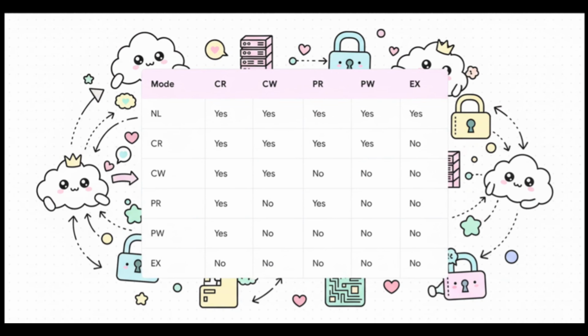And we're not just talking about a simple on-off switch here. These things are incredibly sophisticated. This compatibility table shows all the different kinds of locks they can handle. For instance, a DLM knows that it's totally fine for multiple clients to read the same data at once. That's a concurrent read. But the second someone needs to write, it has to get an exclusive lock and kick everybody else out. This fine-grained control is what makes a DLM feel so powerful.